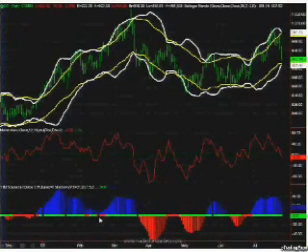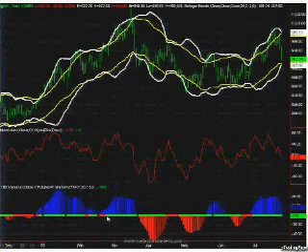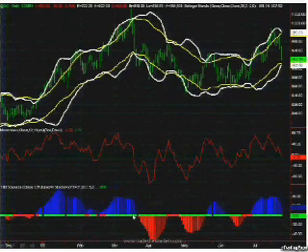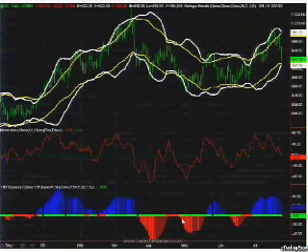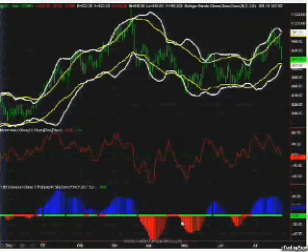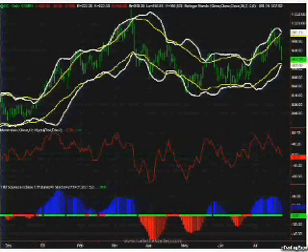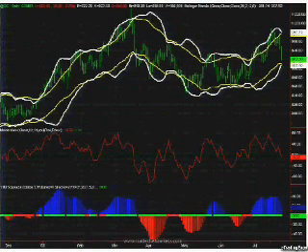So now it's pretty much to the point where it's just green light, red light. Red light means stop. Green light means go. If the green light has a blue above it, that's a long. If we're at a red light and then we get a green light, and if it's red underneath it, that's a short. Pretty easy to understand, right? I just try to make stuff that's easier for me to understand, one, and number two, easy for me to use, so I don't have to just sit there and stare at the lines, all right?